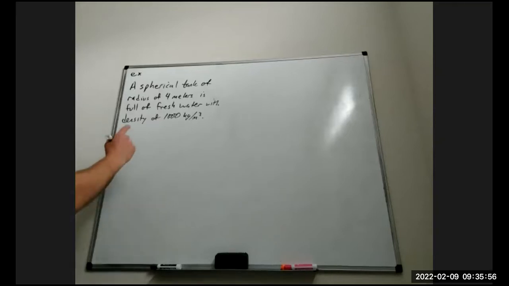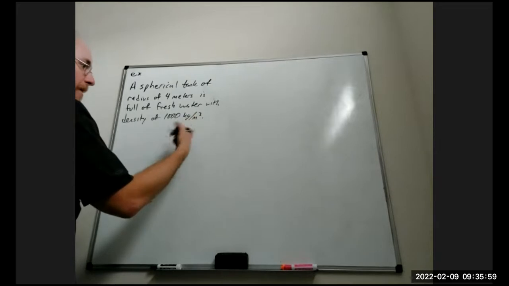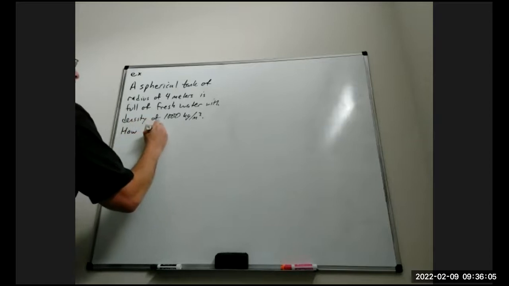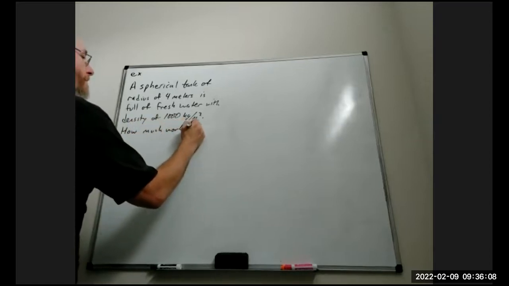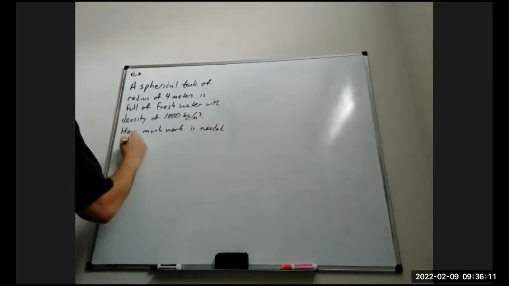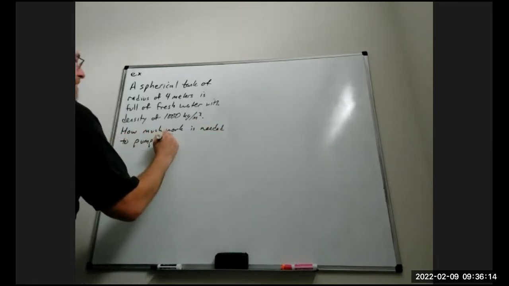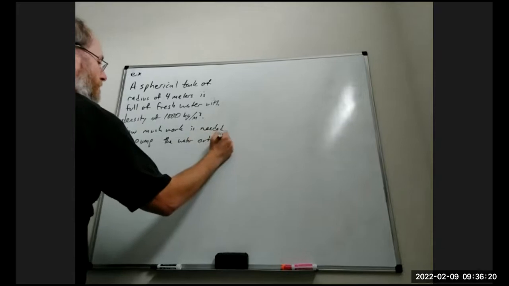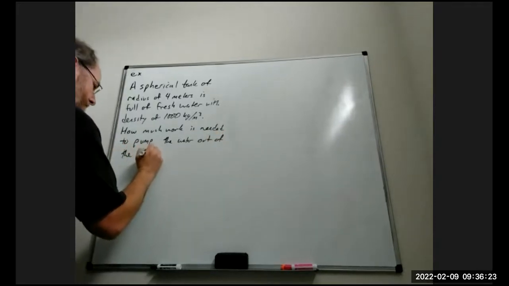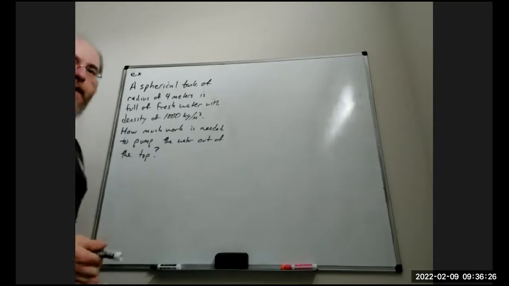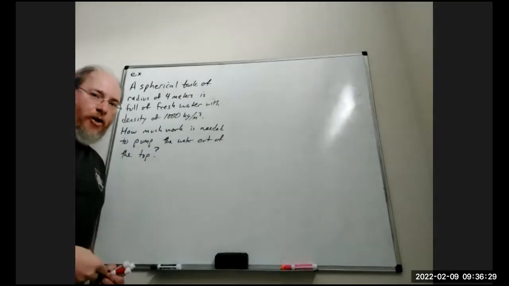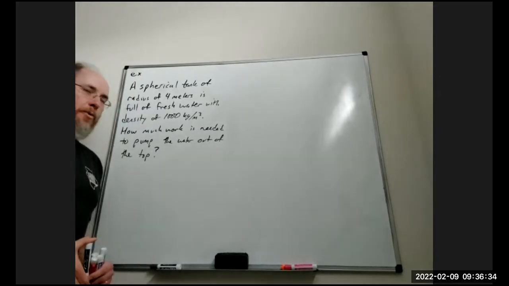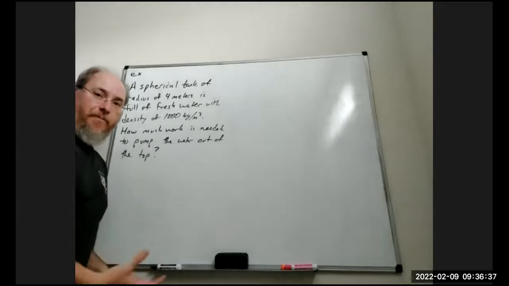All right. Now what we're going to do is pump this water out the top. And so here's my question: how much work is needed to pump the water out the top? So maybe this is a tank that we've got underground, a cistern or something. And so we just want to figure out how much work it's going to take to pump everything out the top.